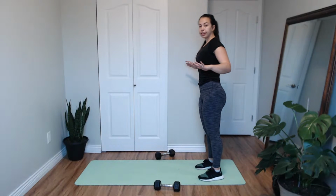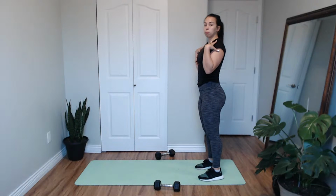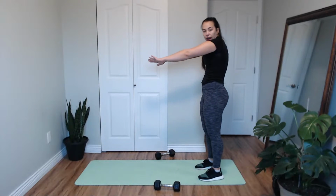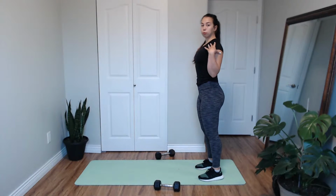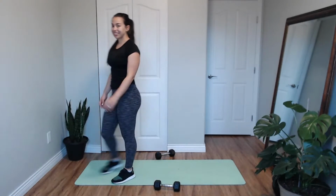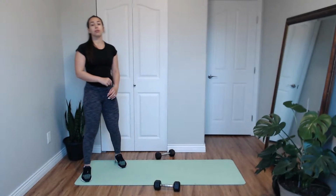Thinking about, again, gluing those shoulders down onto the floor, keeping them pinned down the entire time. So it's almost like you want to pull your shoulder blades together through the entire set. You don't want to ever let them have that spreading that we practiced in the warm-up. We want to pull them together and keep them there. See if you can do that right now. Last set on both of those chest press variations, the single one and the pressure one.